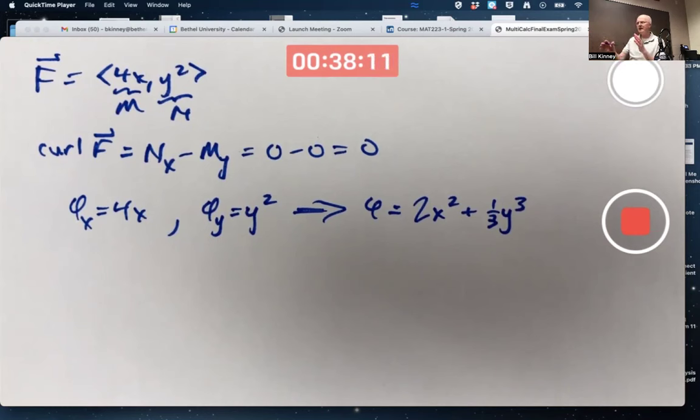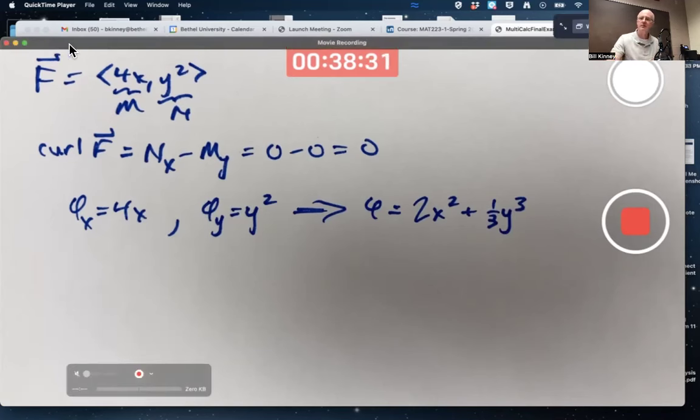Sometimes it's a little trickier if x and y are being multiplied. You'd want to write the integral sign and be careful about it. I did at least one example like that. I don't remember what day. The book does at least one example like that. But in this example, it's fairly straightforward. There's your phi. There is your potential function.